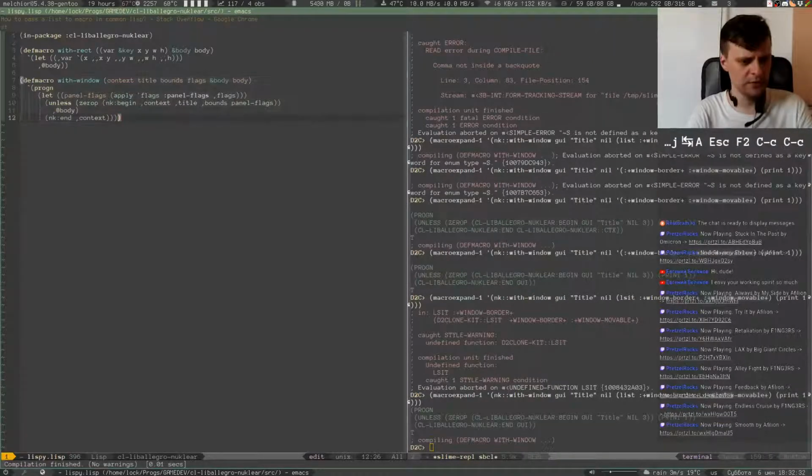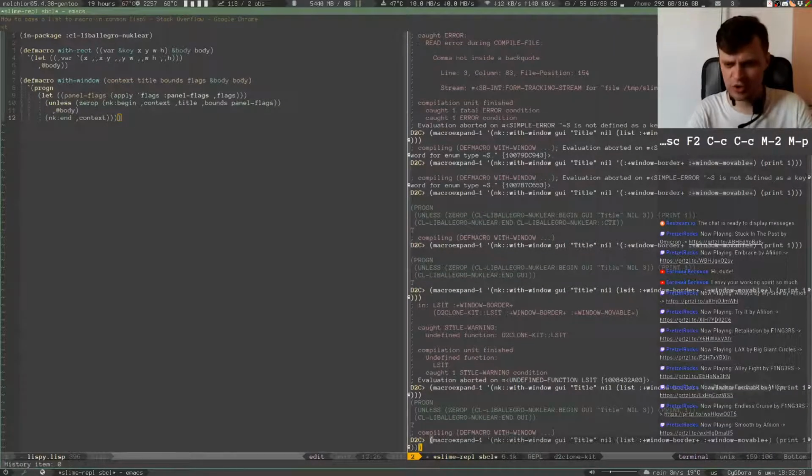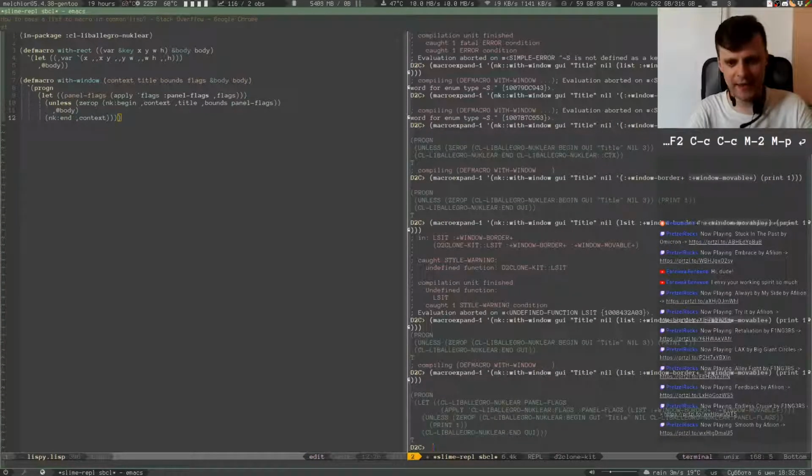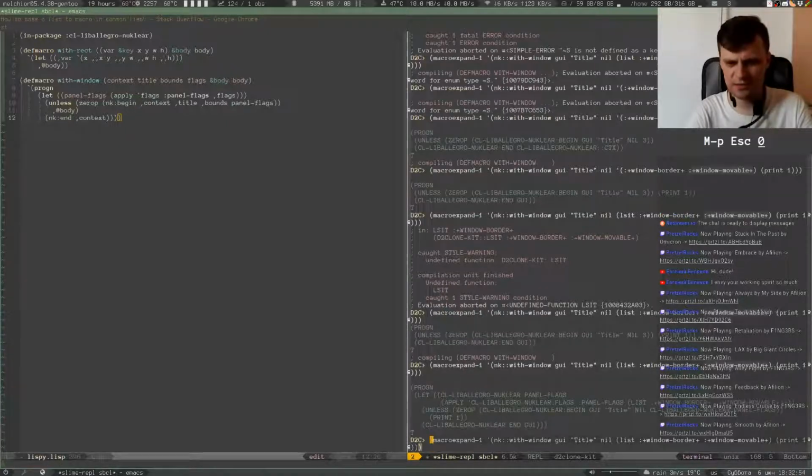Right, it even compiles. So yay, that's the one. So I have let panel flex apply flex panel flex list window border window movable. Then I pass this panel flex into the function, and yeah, I guess that's it.